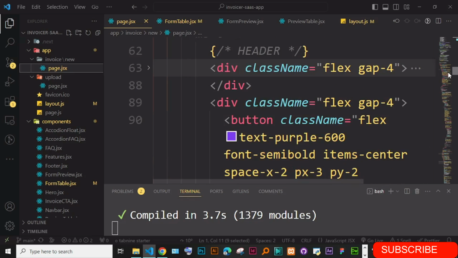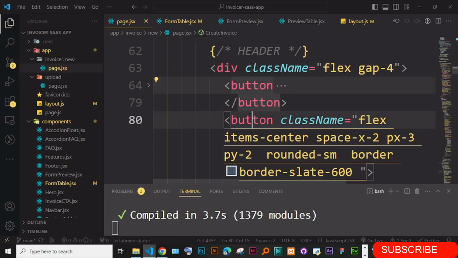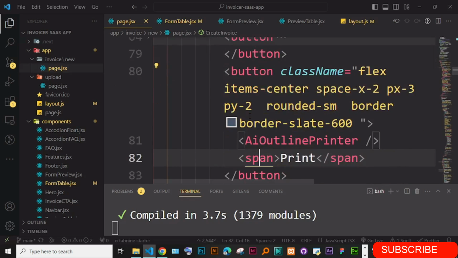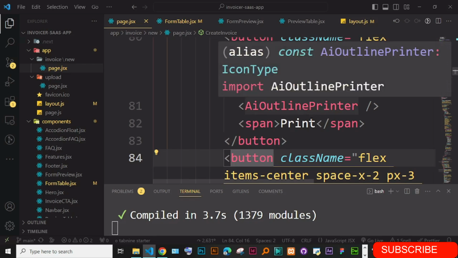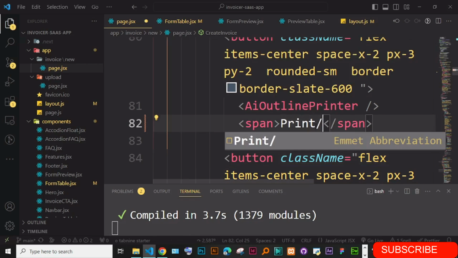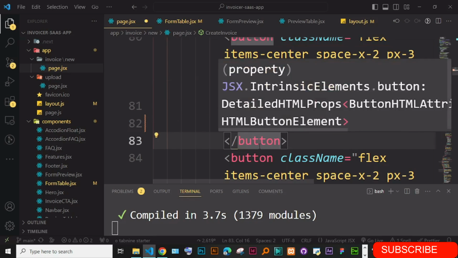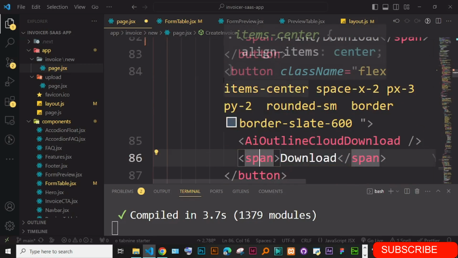save. So we have save online. Just go here, so we have the preview button, and then you have this print. So I'm just going to say print. I'm just going to put a stroke download, as simple as that, and then I'm just going to remove this other button for the download.